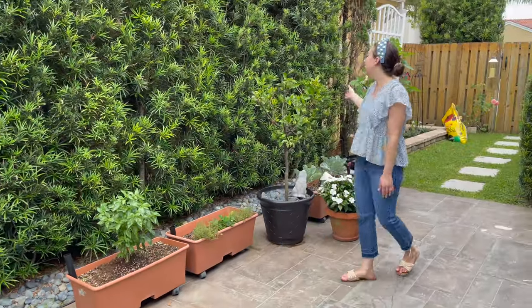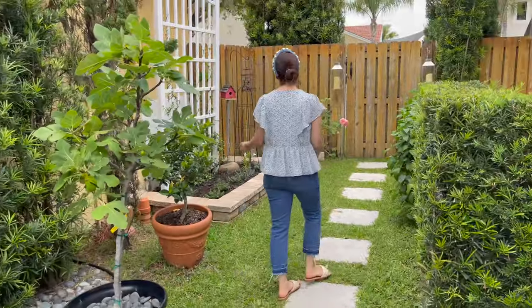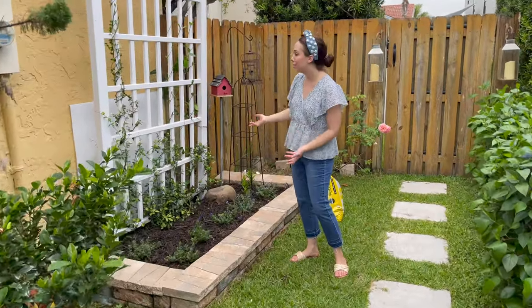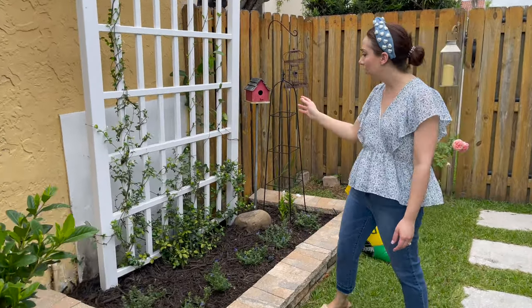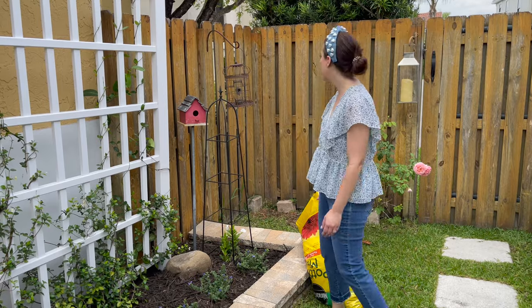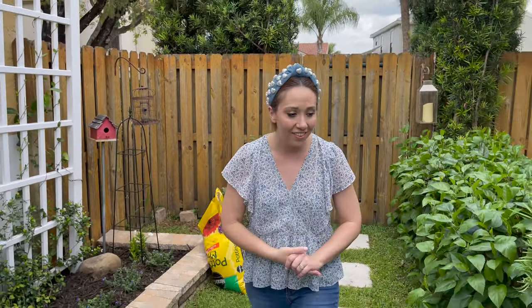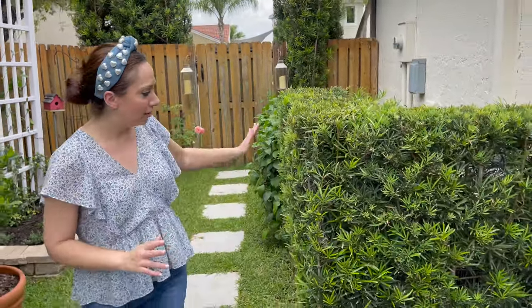I have all my pots with plants, my mandeville vine, and my herb boxes — a little sad right now. We have our red lime tree, our big tree, and impatiens do so well here. Over here we have my butterfly garden, and I planted jasmine and blue flowers for convenience. There's the mandevilla that will eventually climb up, and here's our rose that smells so good. We hid the AC unit behind hedges. We really made the most of this tiny yard. That was our whole entire house tour — hope you enjoyed it, bye!